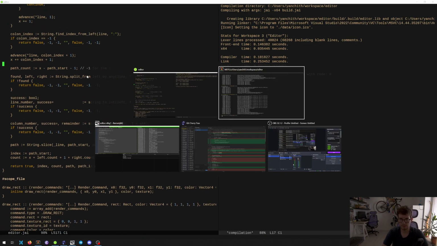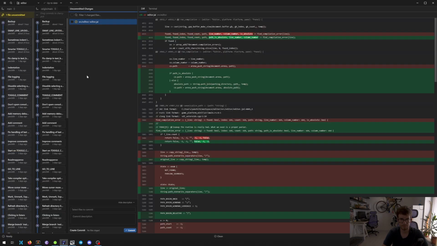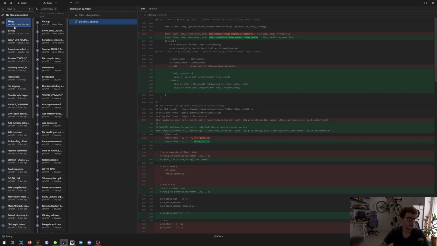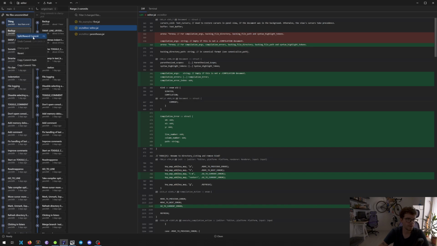Second, let's go over the diff. This is good. This is good. I would like to, I don't know, can I select multiple things and say split revert commit?